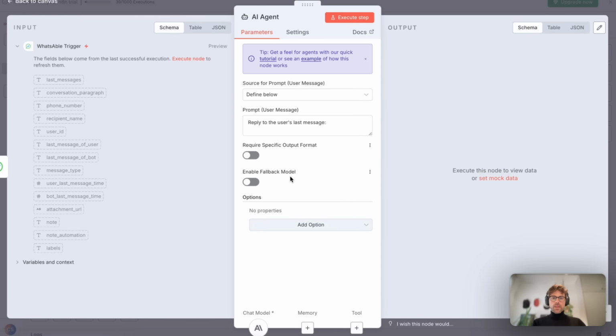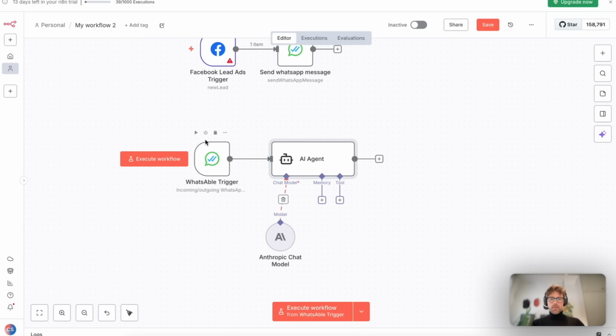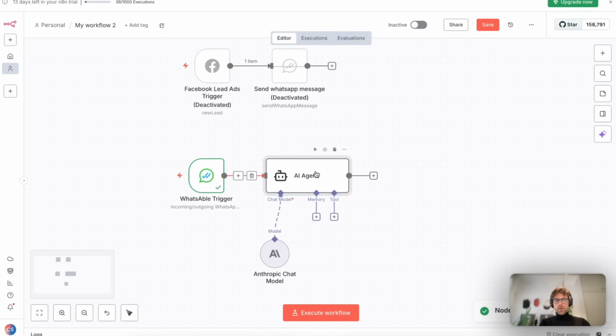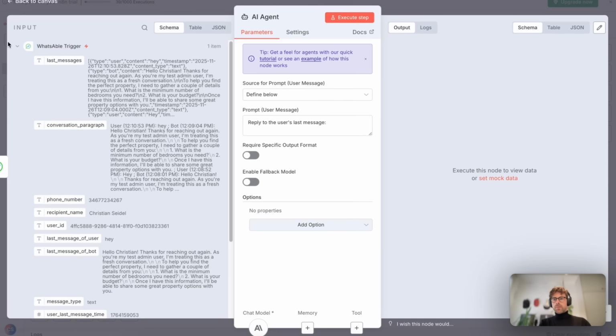What we need to do is, it doesn't have a lot of information right now. So by the way, let's do that again here, just execute this. Okay, so back in our AI agent, since we executed the previous node, which is our WhatsAble trigger, we can now fill in a bit of data here.